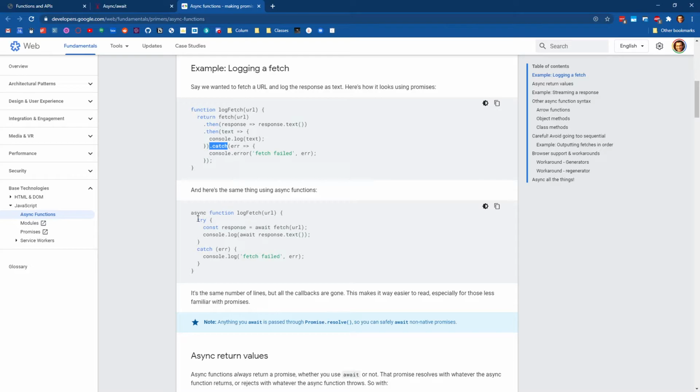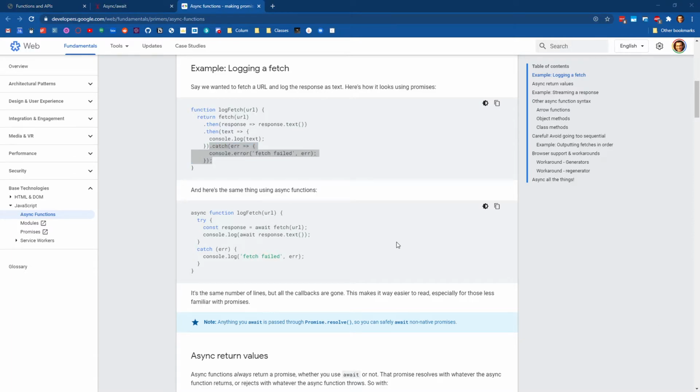So we're going to use try-catch, and the way it works is that you can specify the code that could potentially generate an error inside of the try block. If an error is thrown inside of that block, that block stops running, and you end up down here in the catch block with that error provided to you as a parameter. So we're going to be able to put our awaits inside of here, and this catch block is going to function similarly to this .catch that we've written before inside of our chained version of working with promises.